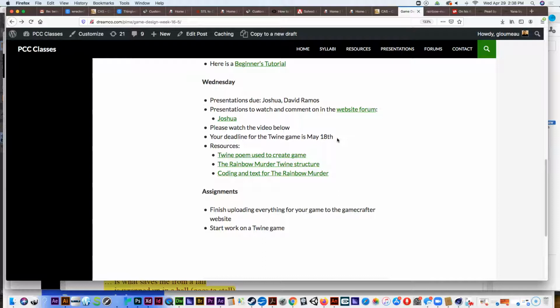Now, Twine saves all of your files. I think it has something called a story folder or something like that. It saves everything in there. So you can pretty easily figure out where all your assets are for the Twine game that you're going to make. But I do recommend that you make a first draft and let people try that and then make changes to it so that your final draft has some of those kinks knocked out. So, okay, but let's go ahead and talk about some of these resources here for the games that I made.